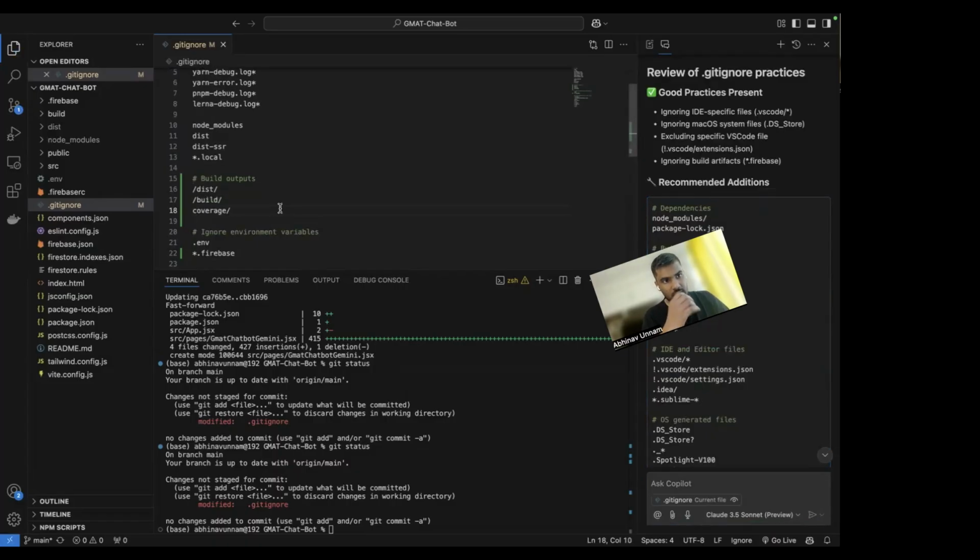So we have this, which is already moved, build, coverage.